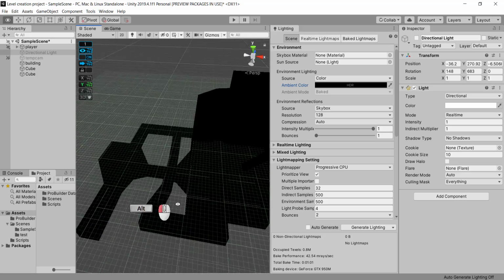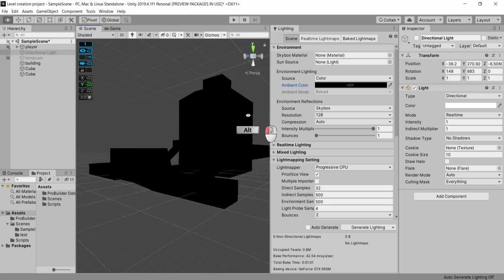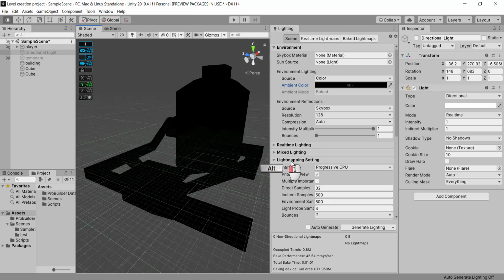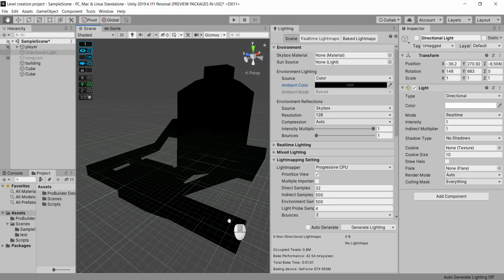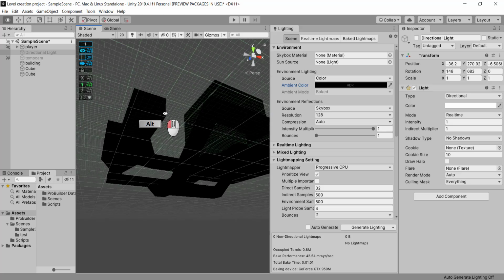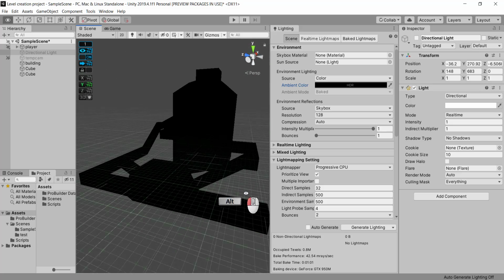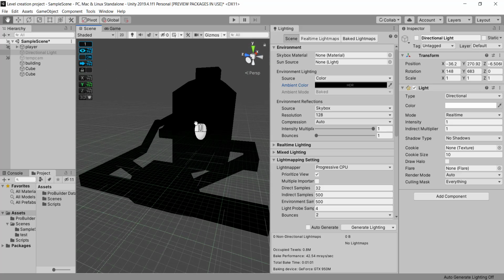So I think I can try adding an emissive material to our scene, to our level, so that we can add some sort of lights to our corridors.